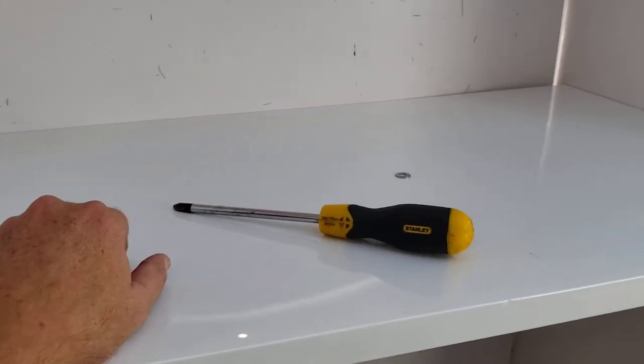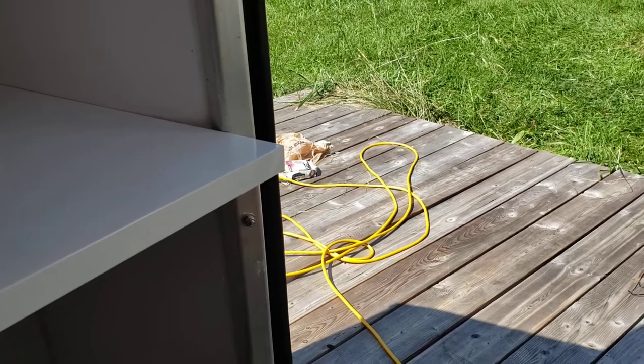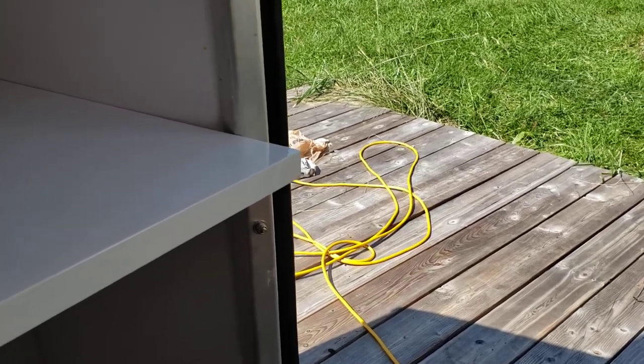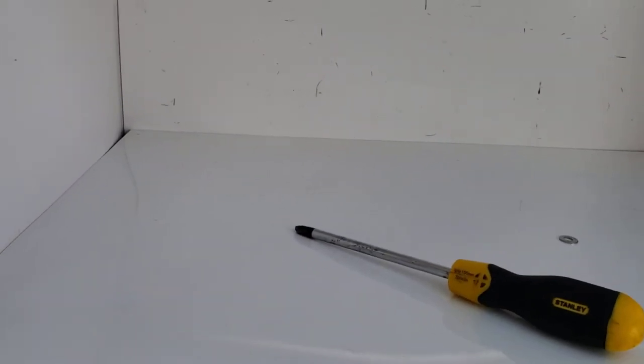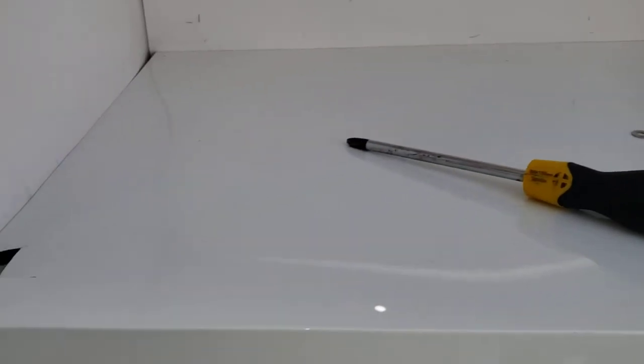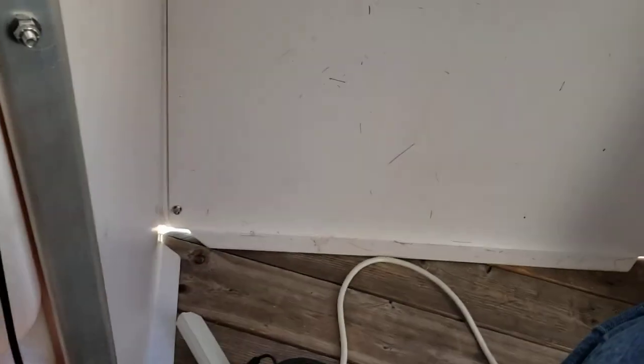If it develops into an issue, I'm a little worried about scraping a shoulder or something, but it's nice and smooth so it would only bump. It's slightly frustrating. I'm not guaranteeing there's not something I did wrong with this bay, but I don't think so — it's pretty cut and dry how you have to put it in.